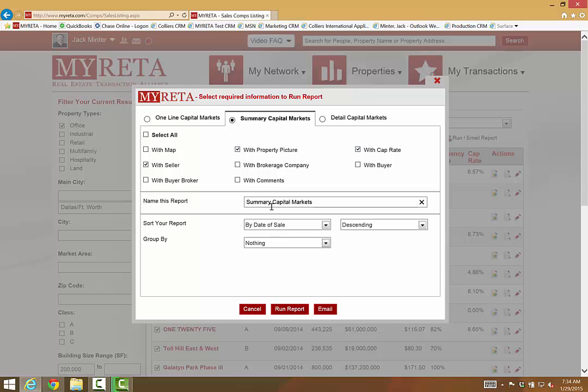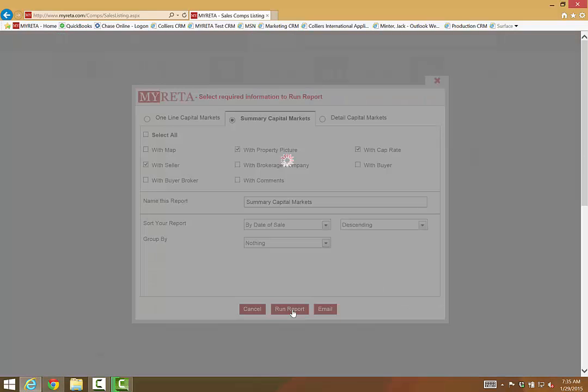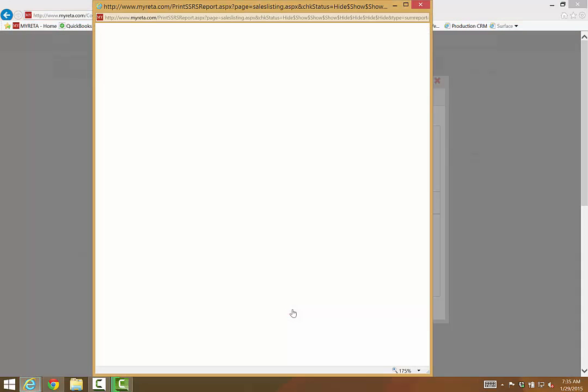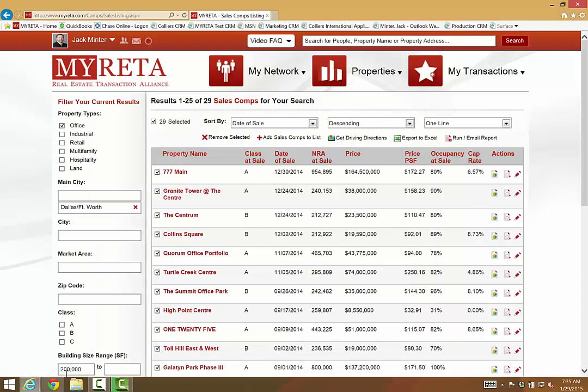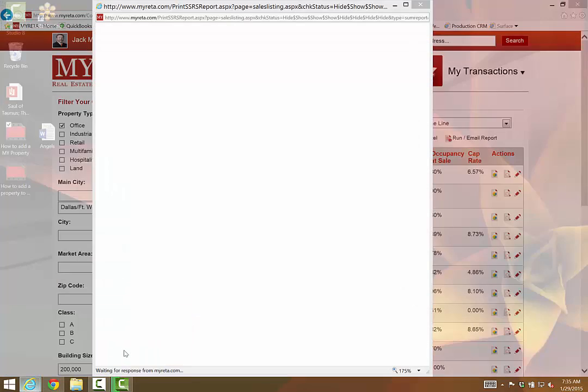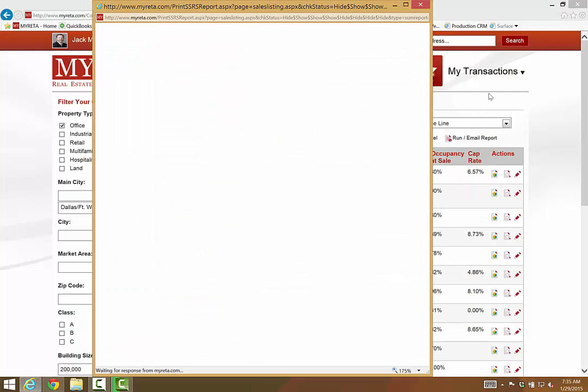And we'll put a picture on it for fun. You can name it whatever you like. Do it by date, price, per square foot, anything you want. And you can group them as well. You can email that, but we're going to do the report so you can take a look at it. It pops up on the screen, and we'll come up with a report in a second.